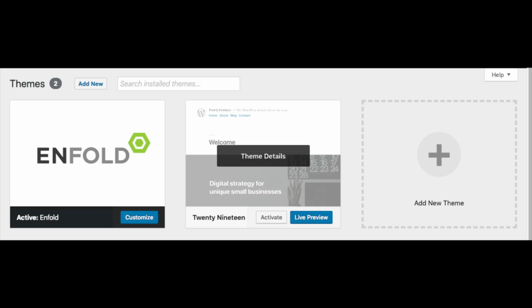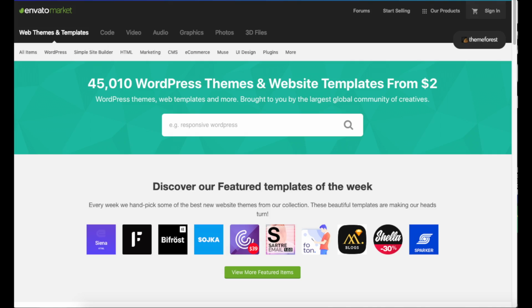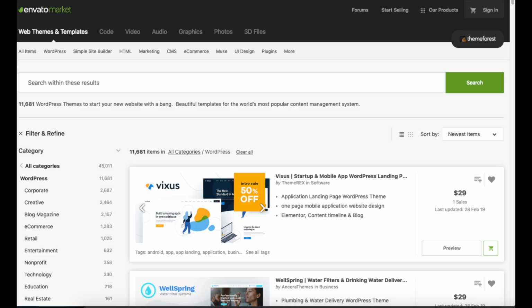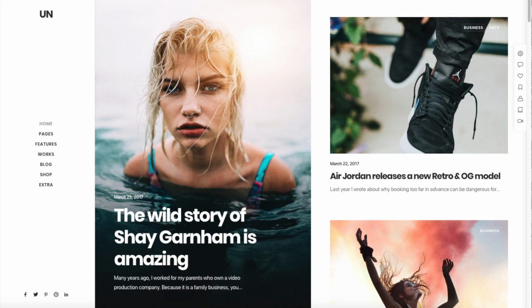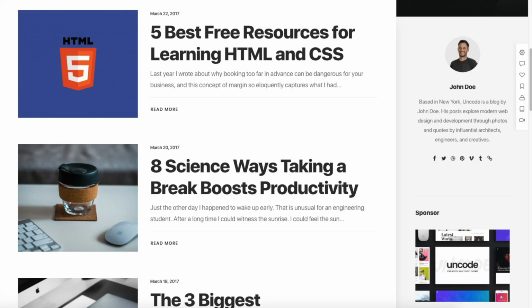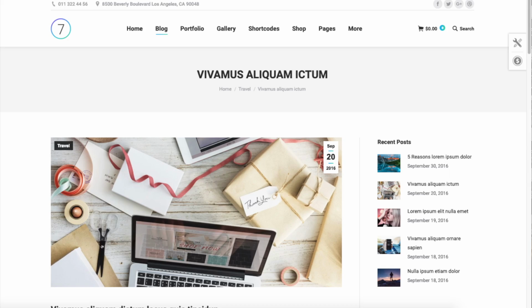This is where you can add a new theme if you got it from another site or it is a premium theme. A great resource I've used for several years and recommend for professional WordPress themes that look like an award-winning design agency did your blog is ThemeForest. This is the ThemeForest WordPress blog themes page. You can easily browse WordPress blogging premium themes, click on them, and get a live preview of themes as you can see here. Here are a few examples of premium WordPress themes that are already pre-made for you to input your information or change however you'd like. You'll see they look really good.